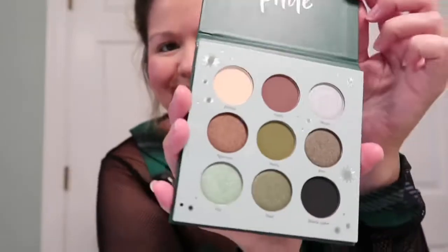As I always say on these, I am not a makeup artist by any means. I leave that to the professionals. I'm just someone who loves these different fandoms and to show different products. So I'm excited about showing you this and a few other things. So let's get started, and we're gonna get started with the eyeshadow palette. I'm gonna show you all these fun colors that are inside.